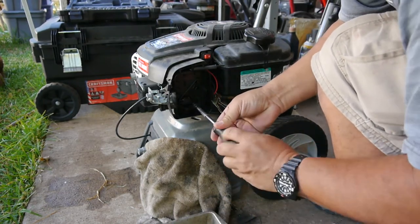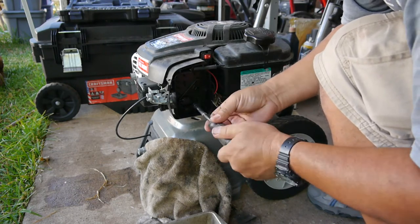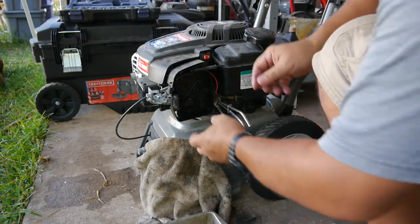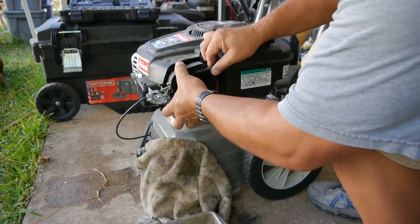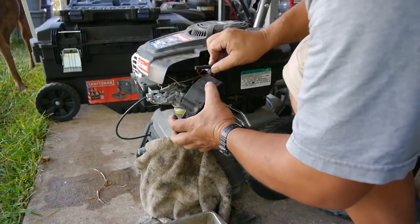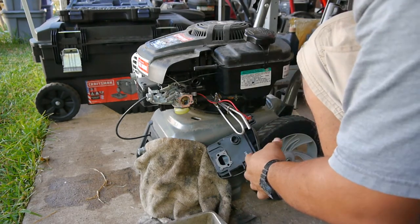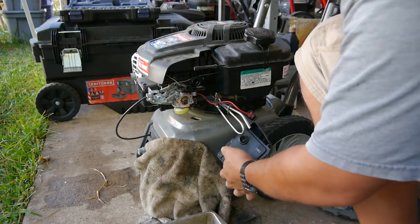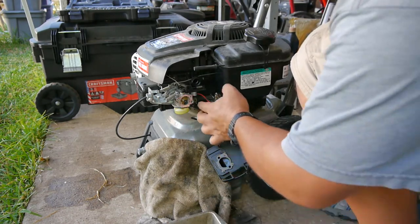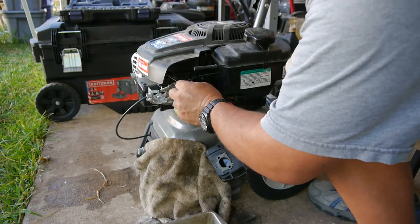So this thing was just used one time, but then it sat and varnished away. Let's get that off. Yeah, everything looks brand new except for all the varnish on the carburetor.